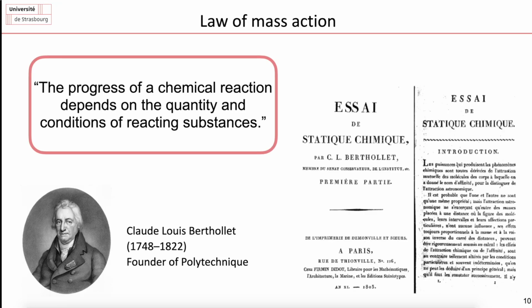More progress was made by Claude-Louis Berthollet. He was a member of the Academy of France, and he was also the founder of the École Polytechnique in Paris. And he collaborated with Lavoisier. But unlike Lavoisier, who was a young person trying to disrupt that field, he was a little bit more lucky in that respect. He actually went with Napoleon Bonaparte to Egypt, and he visited the Natron lakes, and he observed soda deposits in the limestone hills that were around.